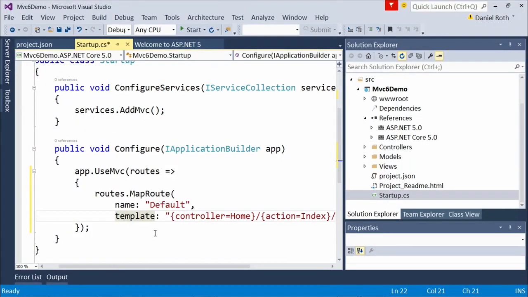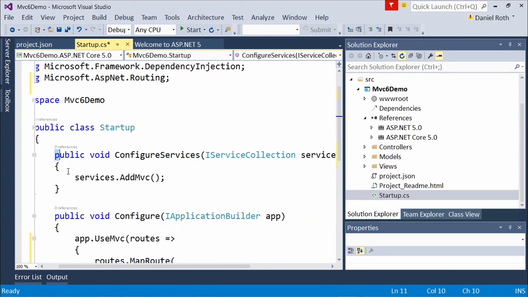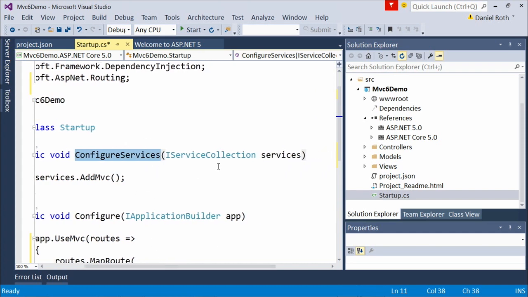We also need to add the MVC services. So this is a new method, and this is a special method. By convention, it's called ConfigureServices, and it takes as a parameter an IServiceCollection. And this service collection is where you're going to do all your configuration for the services that you want to make available to everyone in the system. And what is the difference between services and middleware? So middleware sit in the HTTP request pipeline, right? An HTTP request comes in, and there's a piece of middleware that can handle it, or it can hand it to the next piece of middleware. Someone eventually handles it and turns it into a response, and it flows back down through the middleware, and out it goes.